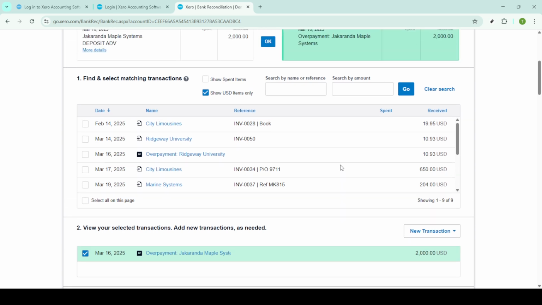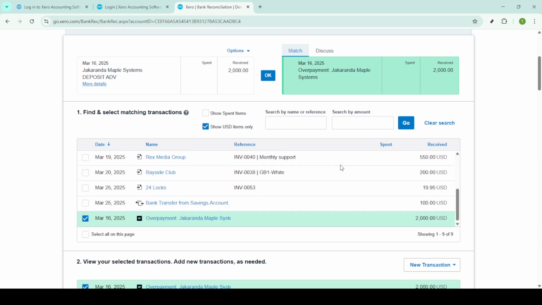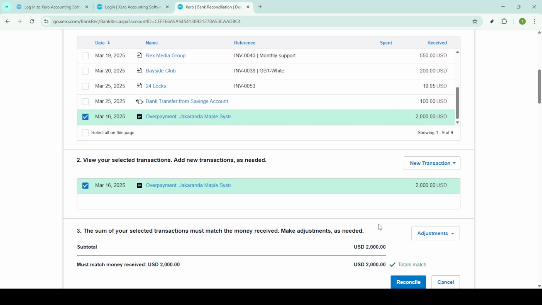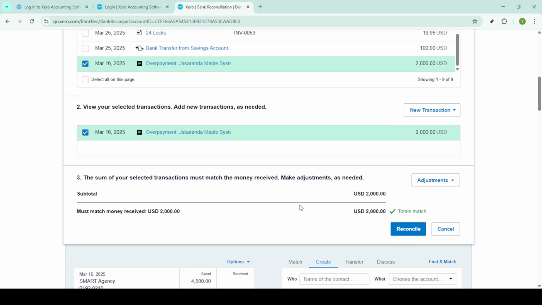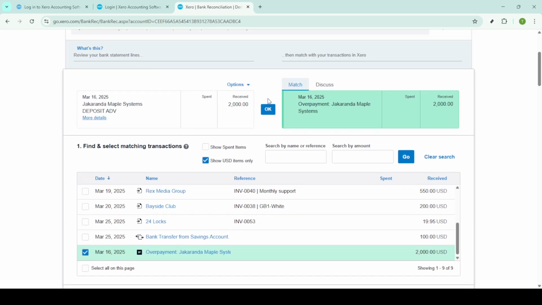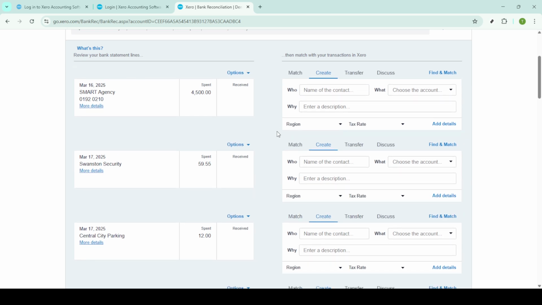With the transaction saved, you're now ready to reconcile. This action finalizes the changes you've made and keeps your financial records in top shape. Keep in mind, accurate reconciliation is important for future auditing and reviews. Finally, go ahead and click on OK. This completion step ensures everything is set correctly and confirms the overpayment is appropriately managed within Xero.